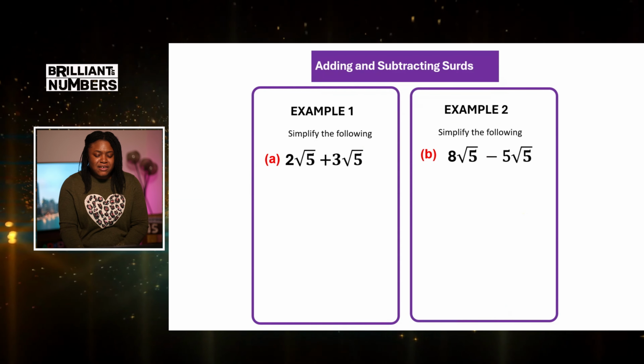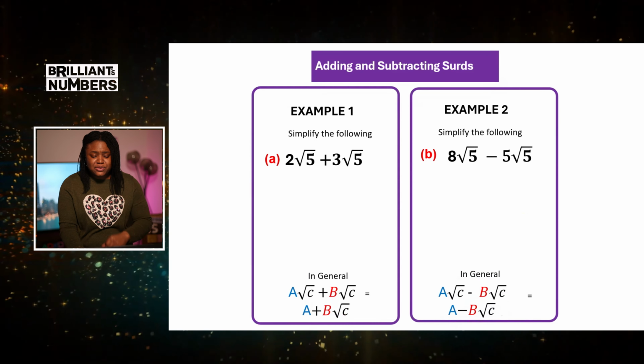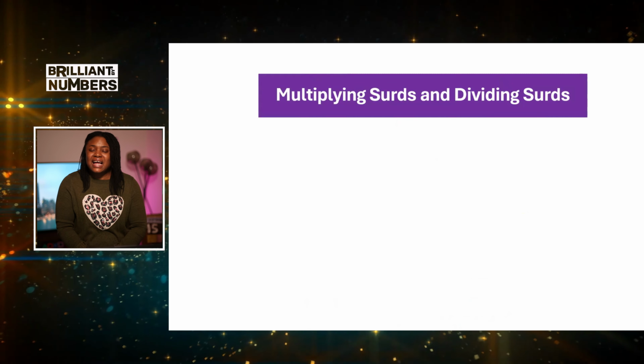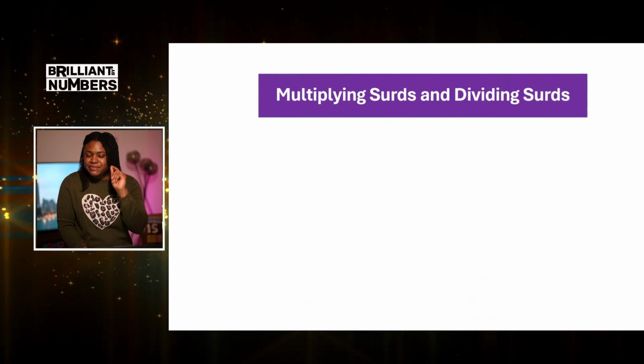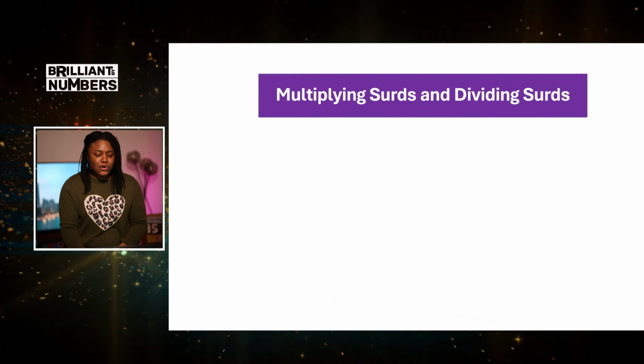Okay, now having dealt with addition and subtraction, I know you're ready to multiply, and I can feel that some clarification is coming to you. So let's carry on. Now you've got these examples already, and your generalization, so just to remind you of that. So now we're going to move on to multiplying and dividing surds. And remember, the generalization is very important, so pay attention to that. Pick up patterns as you go along.